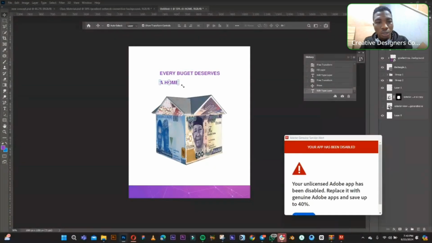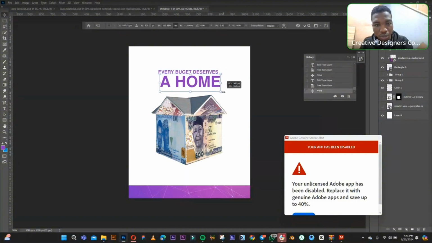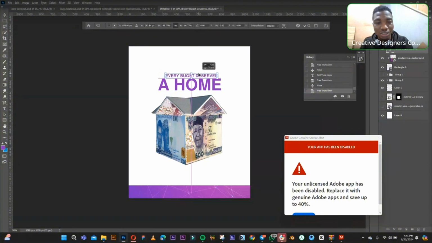I can always increase the size of everything I'm working on. I say, okay, let me make this a bit bigger and call for attention. Working with copywriters, no matter how fine the design is, they want everybody to see whatever they write on it. The designer is striving to say the design explains the copy already, but copywriters will say, that text is not big, make it bigger. I guess that's the way it works in real life. In my experience, people want to be able to read the text also. So that's why we are making it this big.